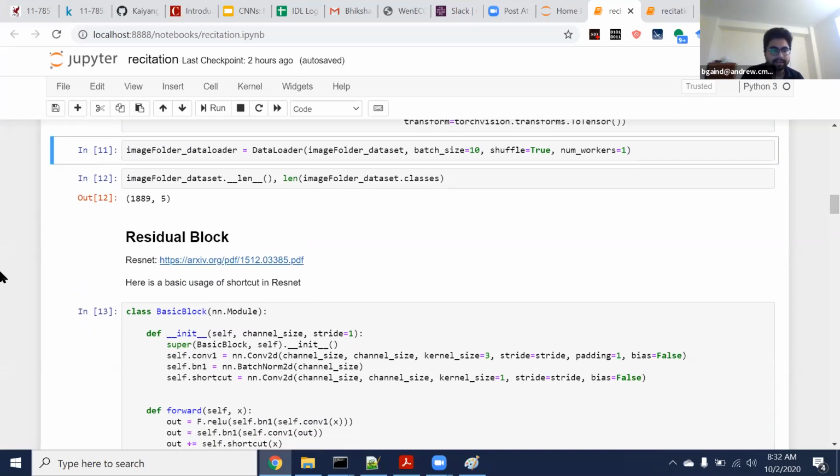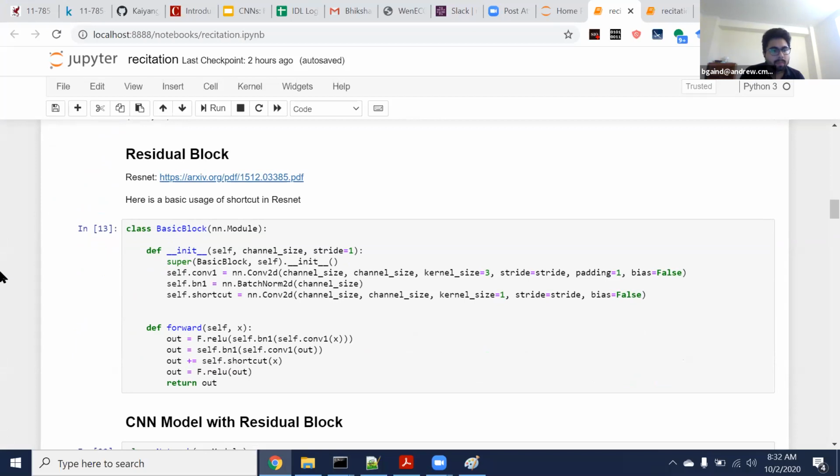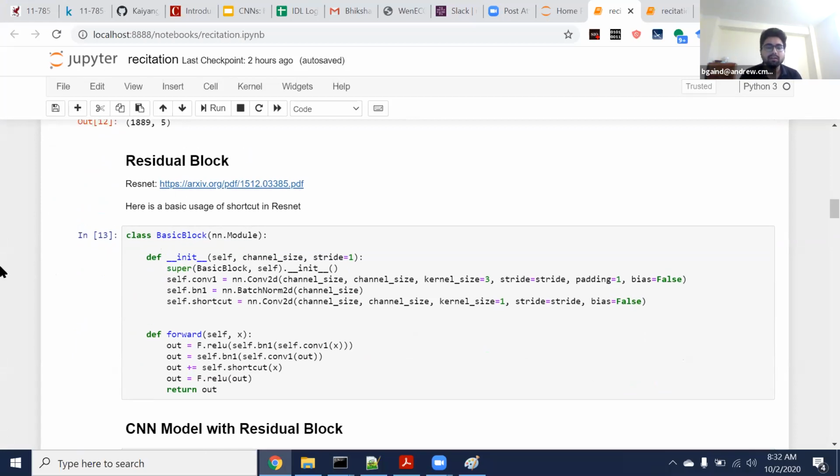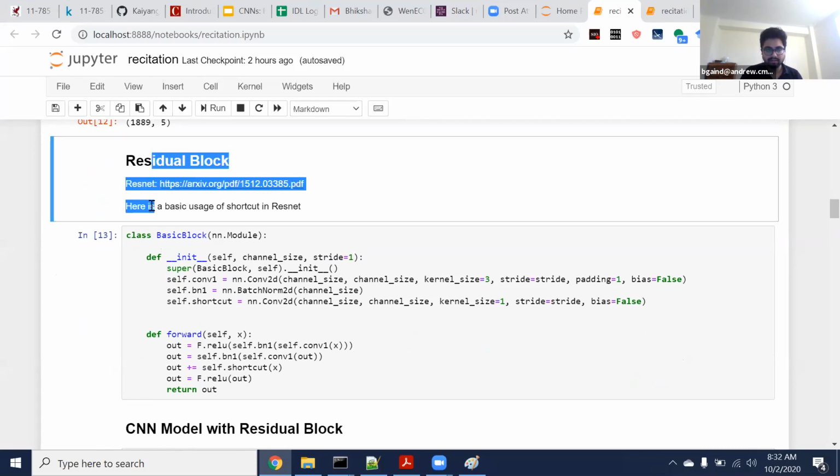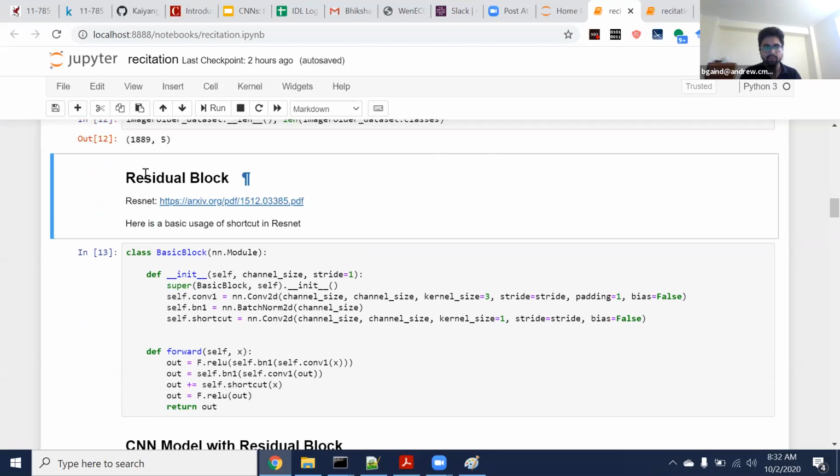Now we'll talk about the architecture. So let's talk about the residual block. As you explained, I wouldn't recommend to just use ResNet. Although ResNet is a good architecture, you're welcome to use it, and maybe it is the recommended way. But just because we are mentioning it in the code of this recitation doesn't bind you to only use this and nothing else. Like I said, this entire code is just a demo example, and consider it separate from part 2.